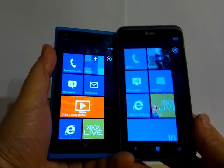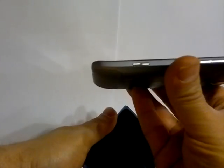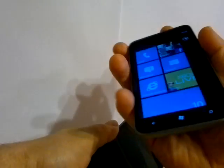Okay, so what we're going to do is we'll just kind of walk around and compare them. First thing you'll see here on the Titan, you'll notice that there is no power/unlock button on the side. And if you're used to HTC or any phone like that, you really won't care. It won't bother you that much. It's just kind of inconvenient to unlock it one-handed, which is your goal. You have to come way up here, and then, see, even I use my other hand for that. You have to crawl back up for that. Other than that, that's pretty much the only design flaw I can find.